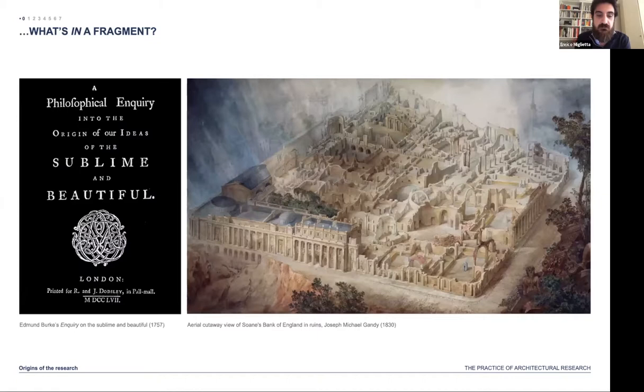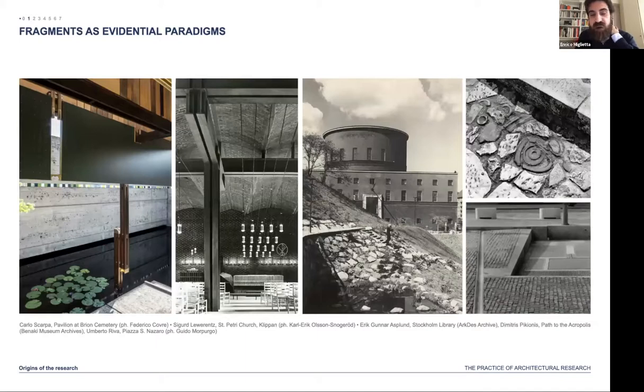In the wake of what Burke traces, it was up perhaps to John Soane to reintroduce the fragment into the modern as an element of crisis in the classical language of architecture. As such, it is no coincidence that it becomes a starting point for an interrogative exception to that established tradition of the modern that was being classified also as a new way of being of classicism, in favor of more empirical researches. And as a lesson of balance for me, the works of architects such as Scarpa, Lewerentz, Asplund, Chipperfield, Rivas and many others seem to really move from the fragment, from a work on the detail where every singularity participates in the organization of architecture.